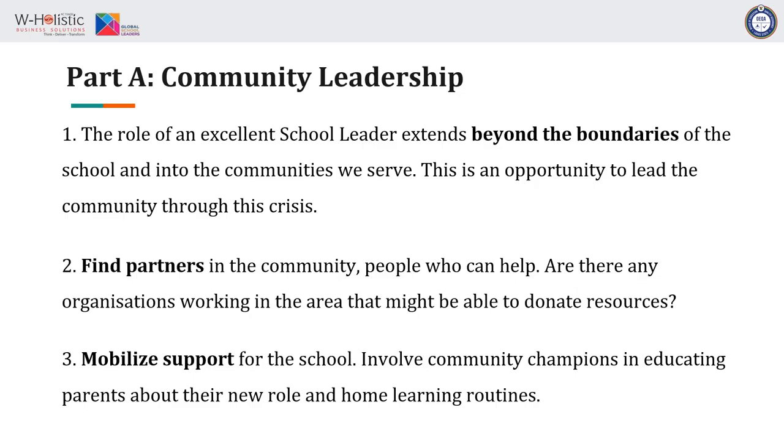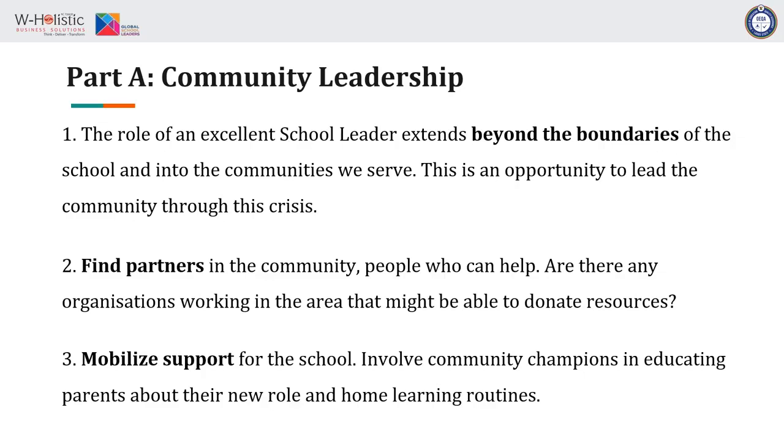Many times we as school leaders see the work that we do as just within the boundaries of the school. Just once you walk into the gates, then our work starts. And many times that's not the reality. The reality is that a school is like a focal point in a community because a lot of the students in the community come to the school. So when you think about it like that, you have a lot of influence. The parents know you, the grandma knows you, the neighbors know you, the learners, of course, they know you.